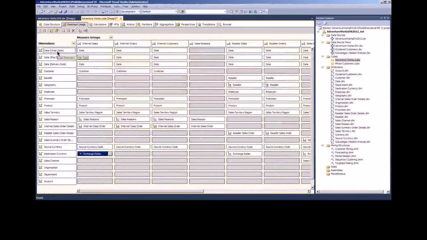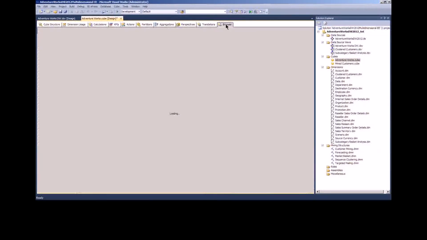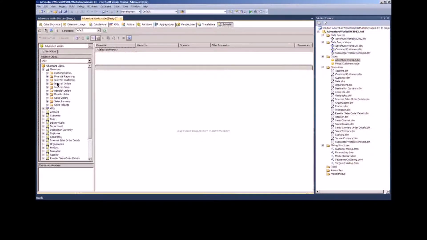So if you have a dimension in here that does not have a relationship to the measure group, the behavior you can expect to see when you browse your cube is that when you pull in a date, nothing changes.